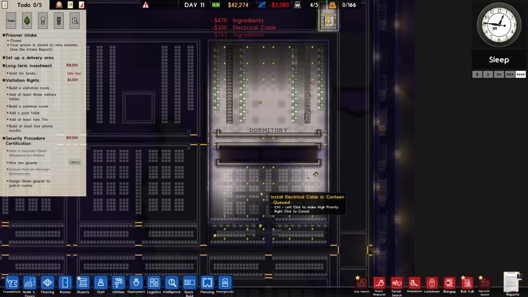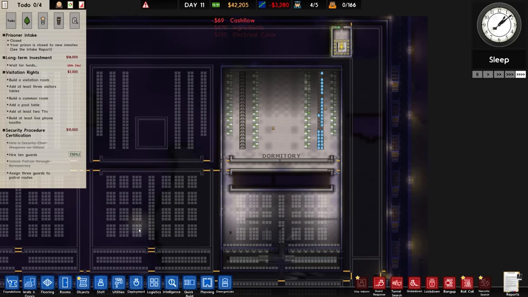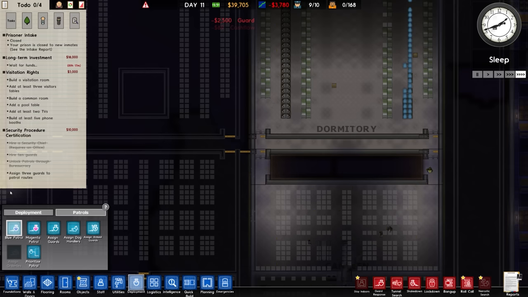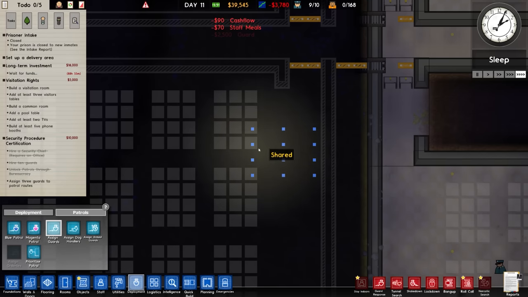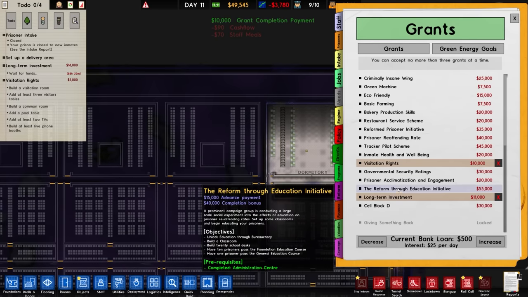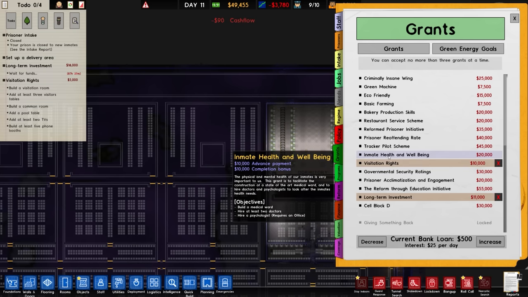Okay. Assign 3 guards to patrol routes and then hire 10 guards. There's 10 guards. Patrol routes. There's 1 route, there's 2 routes, there's 3 routes. There's the grant done. Get that removed. Didn't get double grant though, but we've been very lucky on that anyway. Governmental security ratings is to get dog handlers and armed patrols. We haven't even got that on the go.